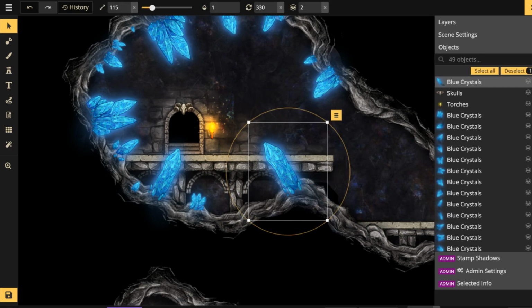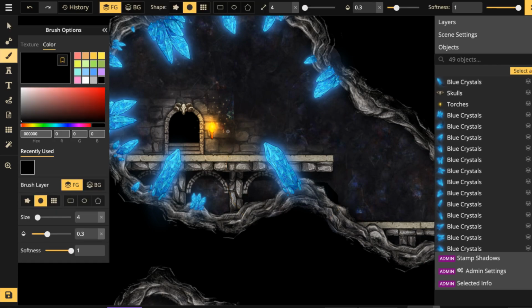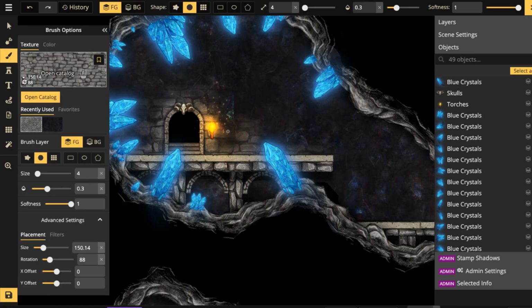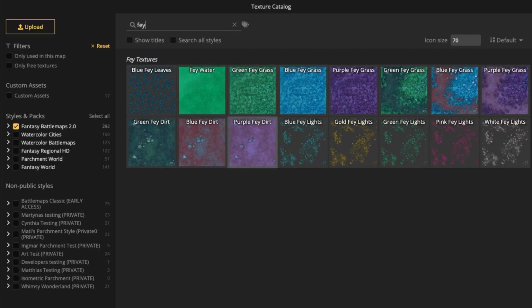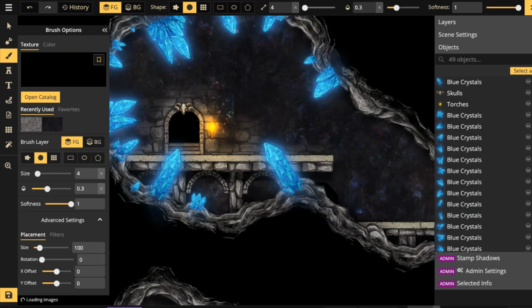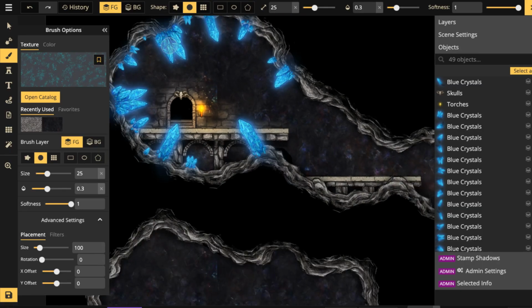How could you add a sparkle to a crystal? How would you do that so it shows better? Would stamps be better, a sparkle for a crystal? Well, for these ones, I was going to use this texture right here. It's called Fey Lights, and they just got released. So this blue Fey Light might work pretty well. Let's just go ahead and apply some of it. Let's put it up higher so you can kind of see it. So you have some nice sparkle like that. I think that kind of works.